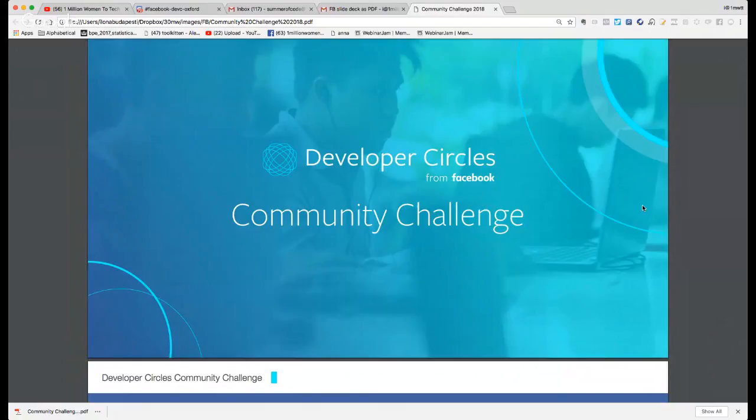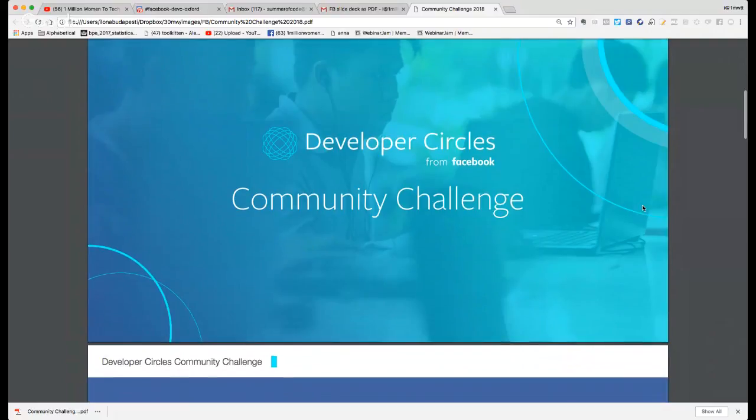The idea is, how can we use these wonderful tools in a way that helps building communities? And Ilona earlier presented the 1 Million Women to Tech project, which is one of the communities. Again, if you have some other communities that you have ideas to build or hack something for, to help them, that's also fine. But we encourage you to think maybe especially in terms of 1 Million Women to Tech, if possible.